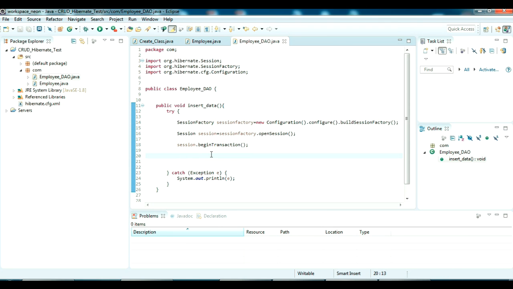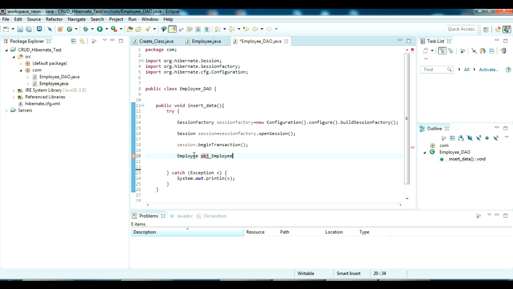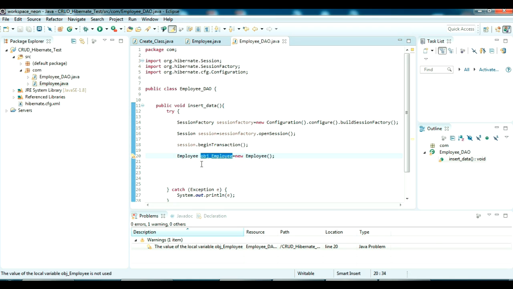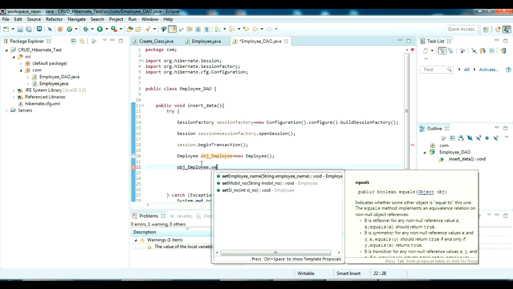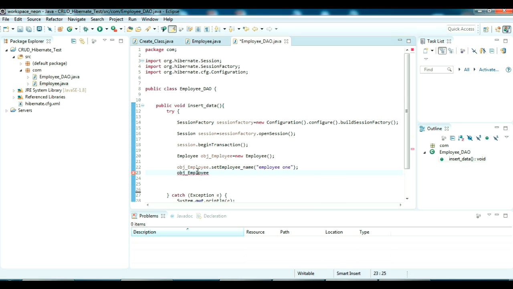Now we have to set the values to the entity class and insert them into the database. So I'm creating an employee object here, and after this I'm setting some values, like setEmployeeName as employee1, and his mobile number, setMobileNumber as 987.